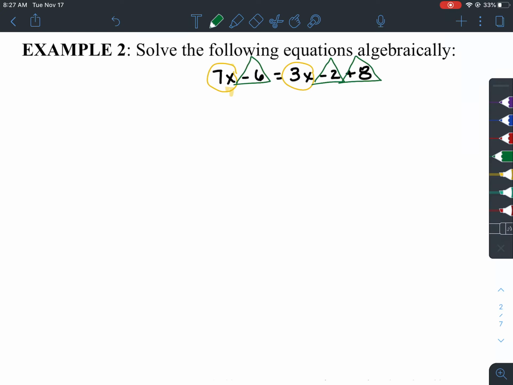So I saw some of you do this. You added 2 and added 2. That's incorrect. You only do the inverse operation when you're going to the opposite side of the equal sign. If you are on the same side of the equal sign, you just combine the like terms like normal. You do negative 2 plus 8, which is positive 6. You just leave it exactly the same as is. And now you have a better setup than you did before.